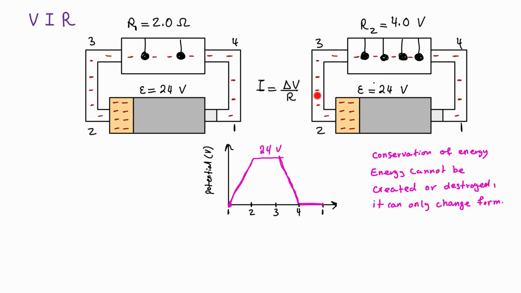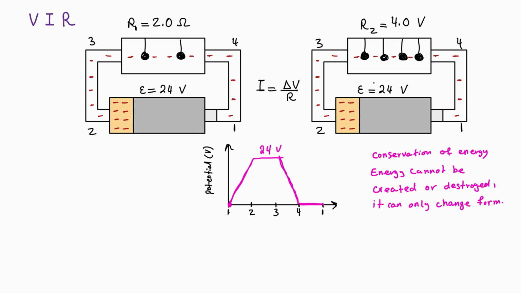And that electric potential energy goes into kinetic energy. The kinetic energy of the electrons here transfers into the kinetic energy of the particles here. So the kinetic energy of charges goes into kinetic energy of the particles in the load. So they're transferring their energy here. And that kinetic energy there is being converted into other forms. So that energy is not being created or really destroyed. It's only being transferred. And when the charges are coming in, it's the chemical energy that's doing that. So this idea is extremely important.